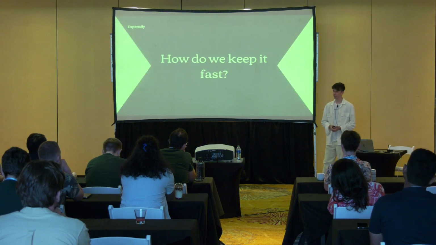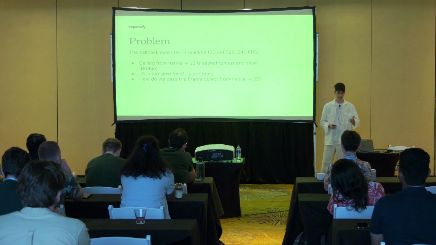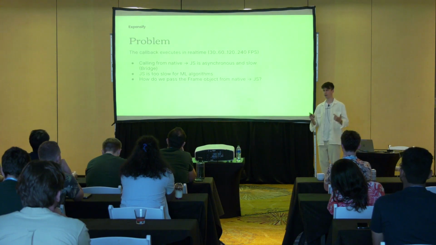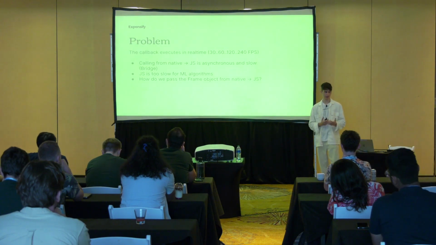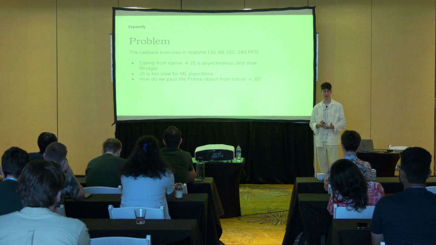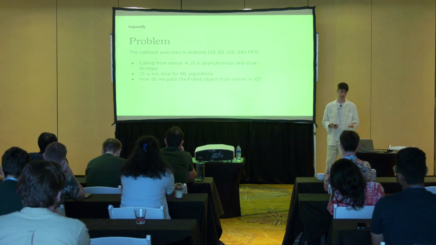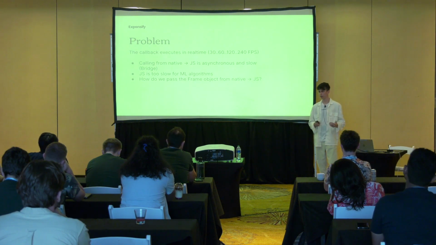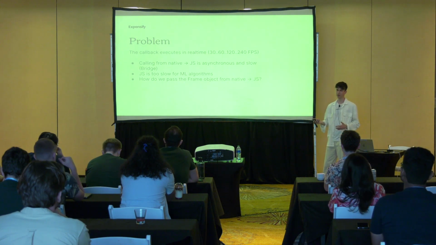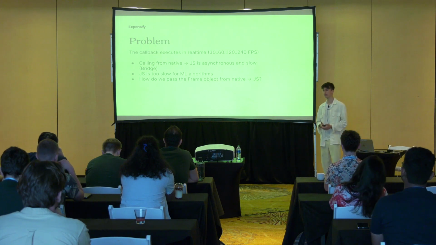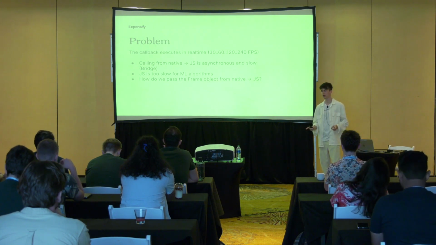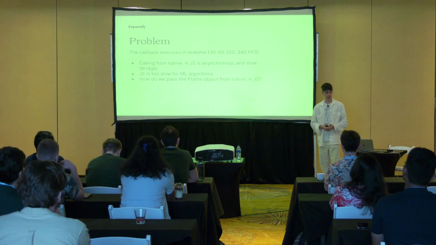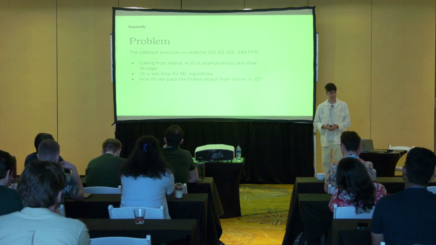So yeah, how do we keep it fast? I mean, we all know that the callback is executing in real time, right? So if I'm running at a 240 FPS format, that's going to be lots of calls over the bridge. So right now, or at least before the turbo modules or before JSI, there was this bridge, and we know that the bridge is asynchronous. The slow part here isn't actually true per se. I mean, the bridge is pretty fast, but it is asynchronous and it is batched. So that won't work for us. We need it to be synchronous and really fast.